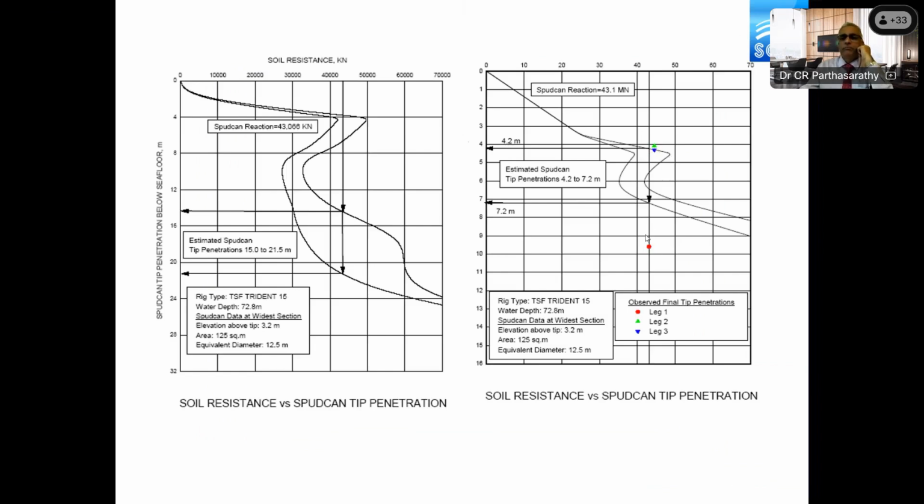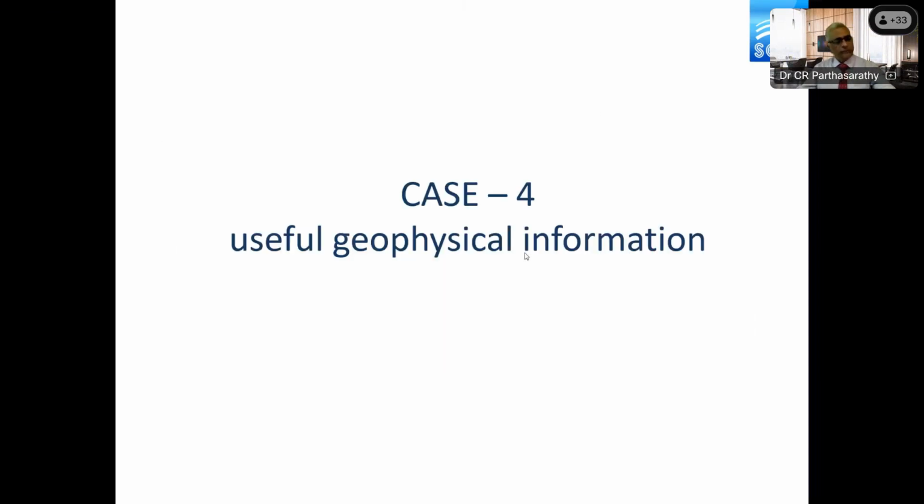Now with this differential penetration, they were still skeptical whether it's okay or not okay. So they planned to have a 10% additional preload. That's where you see these two data points are 10% higher than the vertical preload line. With that 10% additional preload, it did not experience any settlement, which gave confidence that it indeed is in a competent material. Then they leveled the rig, jacked up to the air gap, and continued drilling. Just imagine if you don't have geophysical data, perhaps you would not have been able to make this decision for this project or for this location.